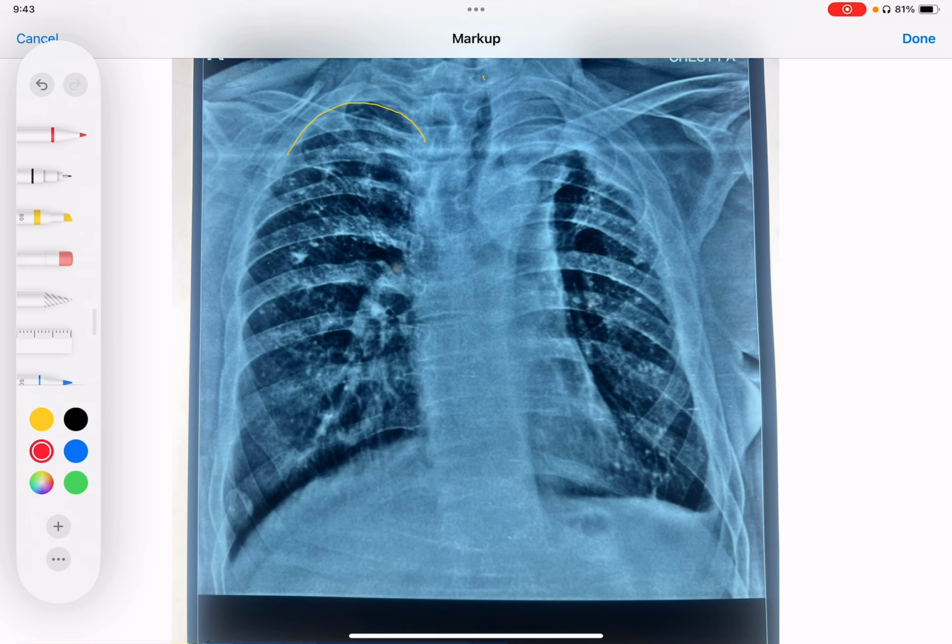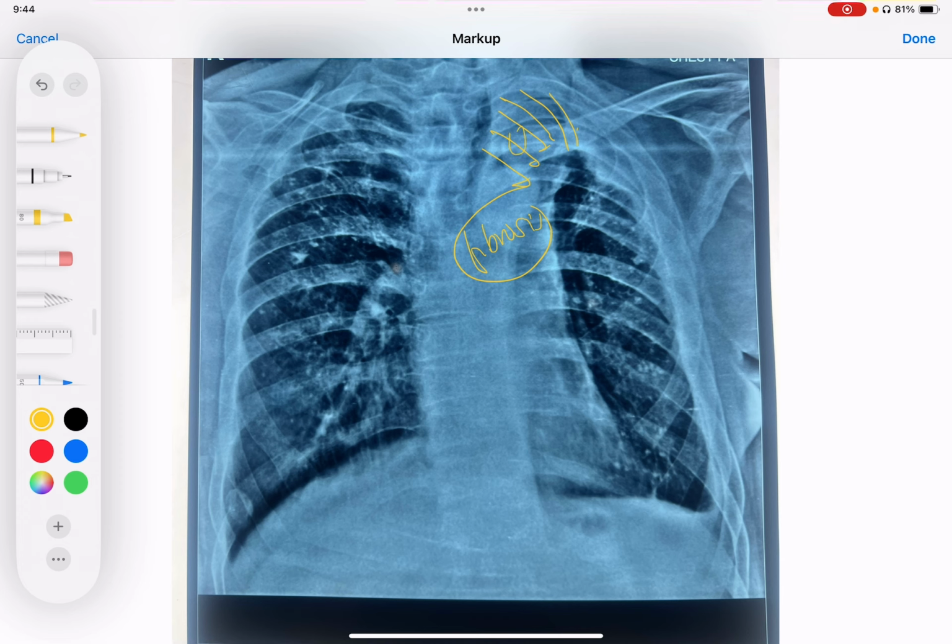So if it is a solid thing, it should simply have pushed the trachea to the right side, but here exactly the opposite has happened. The upper lung area has something which is pulling the trachea towards this side, and there is usually only one thing which pulls the trachea to the same side, and that is fibrosis. So fibrosis very commonly pulls the mediastinum or the trachea to the ipsilateral side.